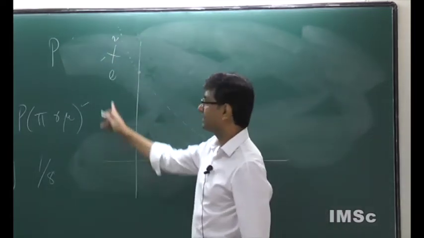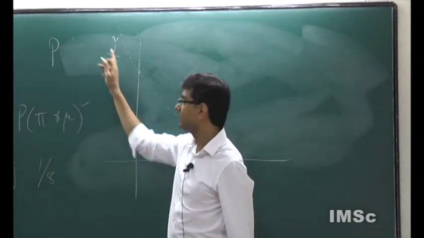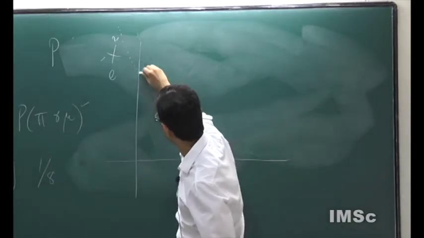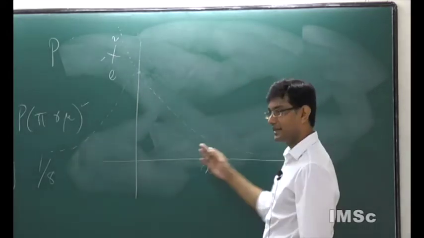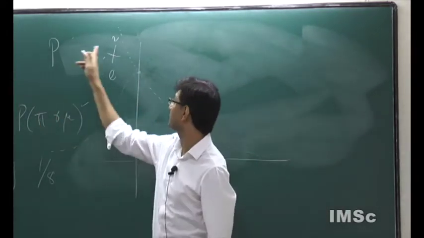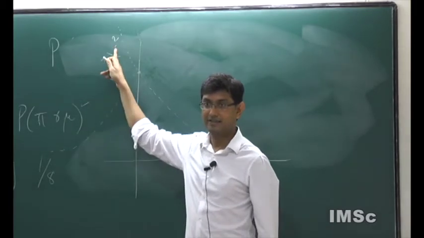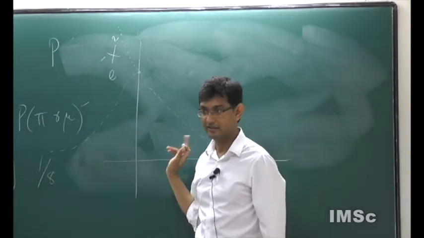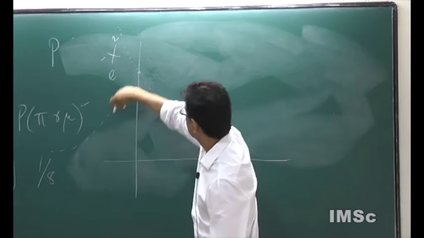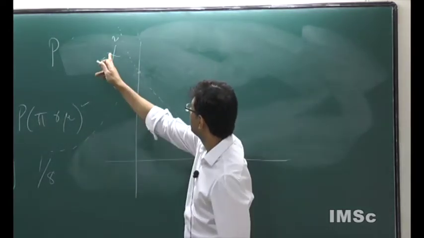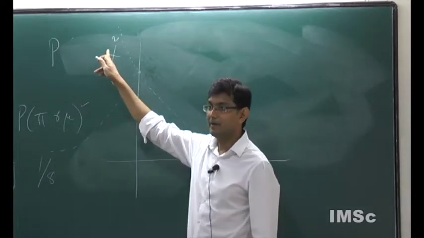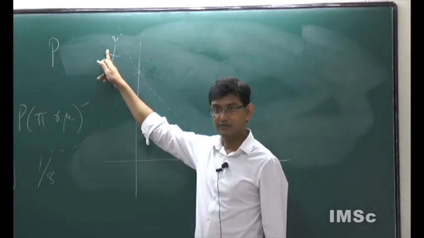If it's on this side, then also it's positive, right? So then it will now do that. Just like it's decaying on this side, it will also decay on this side because this doesn't care about the sign. X square is positive, whether x is negative or positive. Okay. So this is where this distribution comes from. Okay. Now all this is saying is, where is the maximum of this distribution? You can see the maximum is at x equal to 0, right? X equal to 0, this is the maximum.